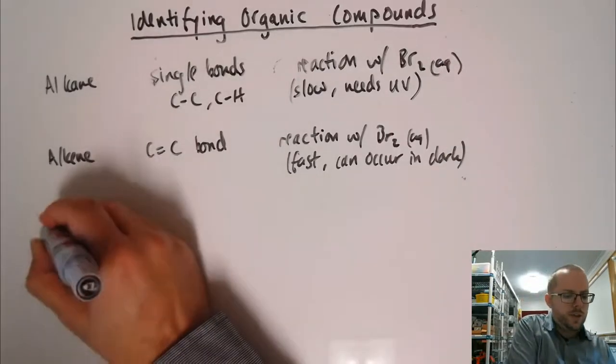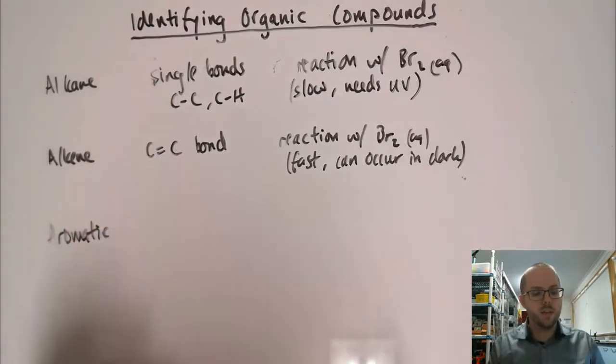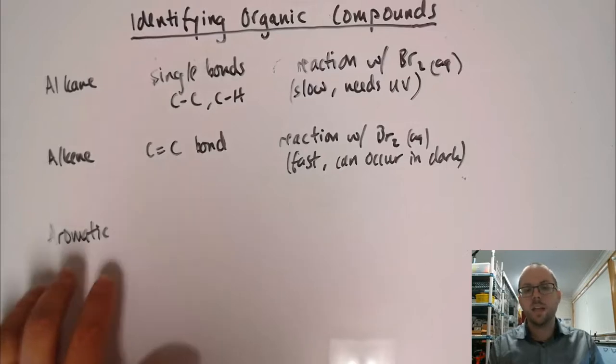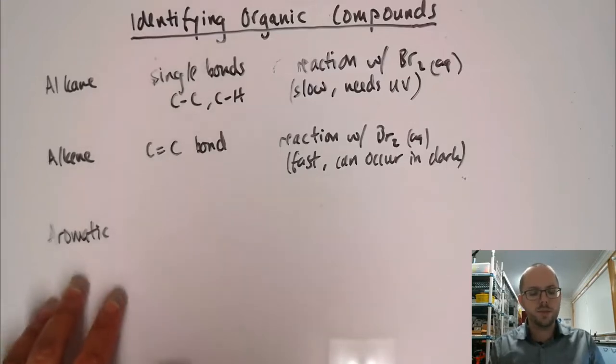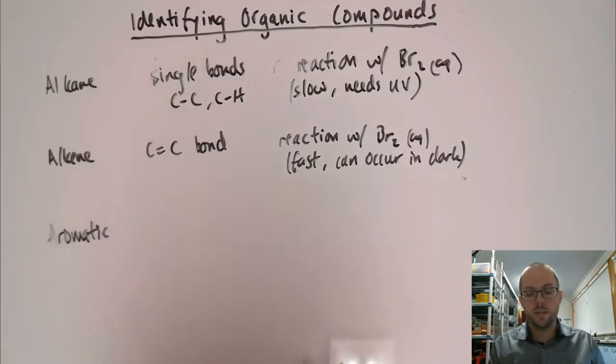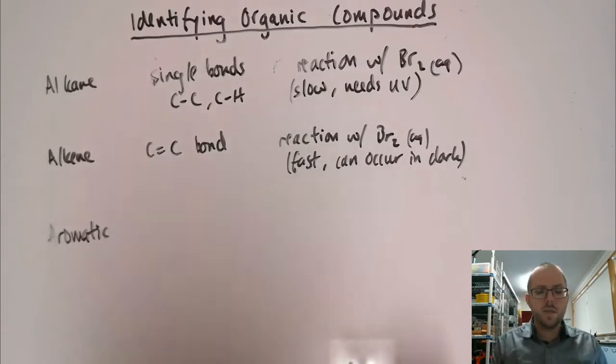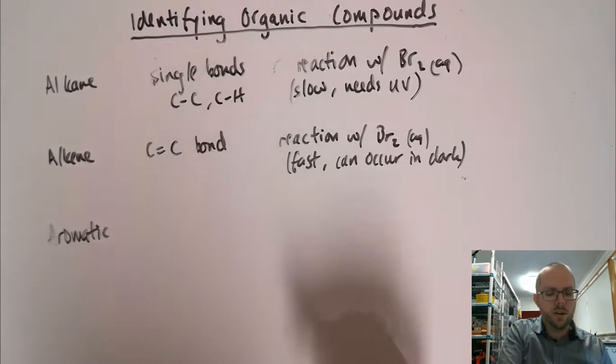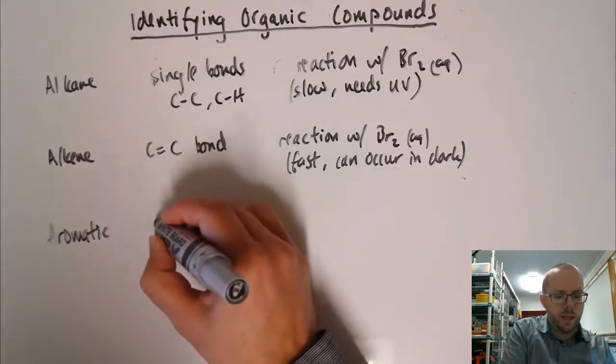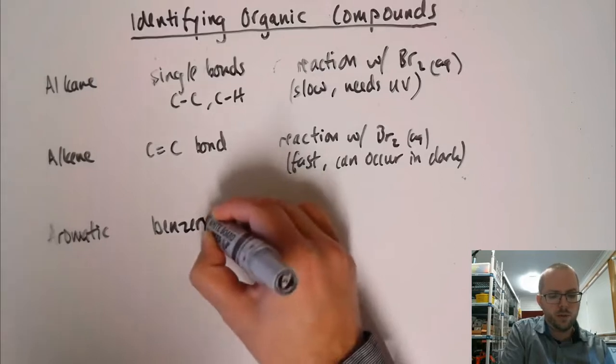Now we're going to introduce or discuss a family of organic compounds which we don't specifically need to master in the HSC syllabus, but it's what we would call aromatic. Lots of substances in forensics that we might come across are falling to this category. They're not necessarily called that because they're pleasant to smell, they do have a distinctive smell often, but they contain what's called a benzene ring.